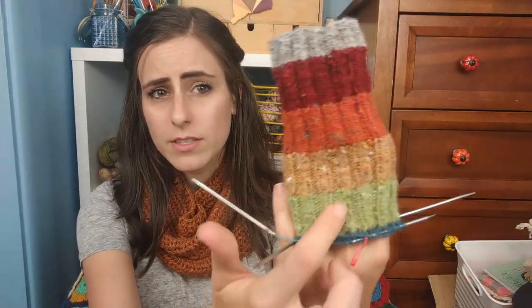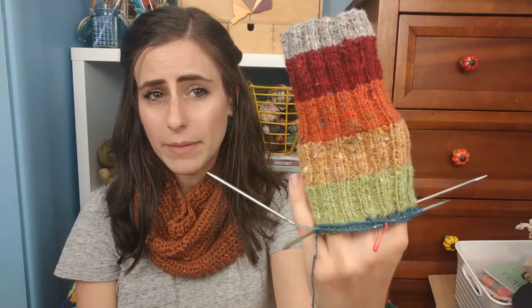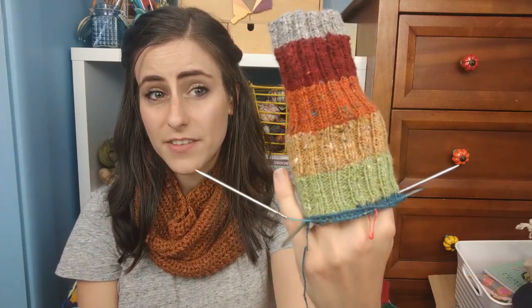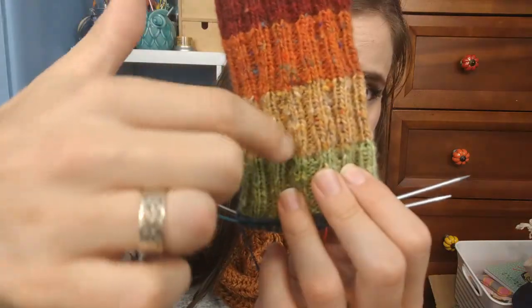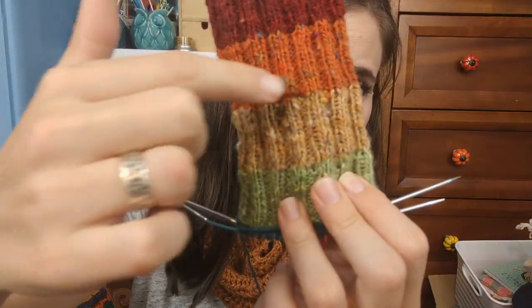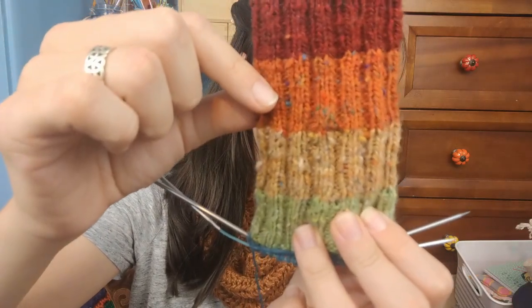I just wish that green was a little darker. It's too limey. Other than that, these colors are perfect. And you can see it better in this than you could in the cowl. The tweedy bits are really fun rainbow colors too, like there's all this purple and the orange. I really love it. So I'm going to make obviously two matching ones of these. Super simple and a good mindless in between because I'm doing a bunch of pattern math right now, so I need a pick it up and not think about it project.